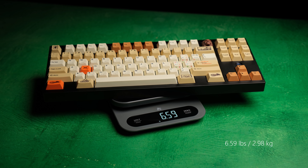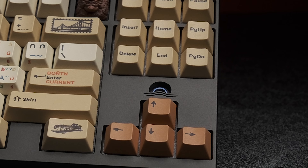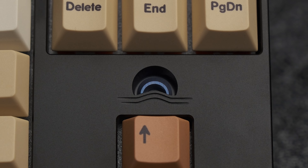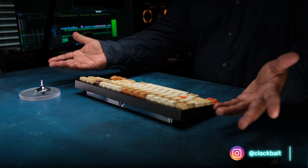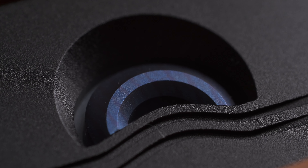The front height is 18.5mm with a 7.5 degree typing angle, which is really nice to type on. Fully built, the Sunset 80 comes in at a hefty 6.59 pounds. Right underneath the navigation cluster, you'll find one of this board's standout features — a little sunset-shaped light which is supposed to depict the sunset halfway behind a river and a mountain. The centerpiece of this light fixture is made from titanium Damascus.